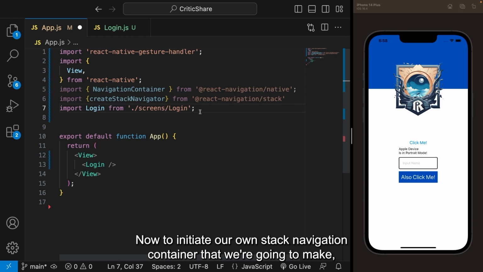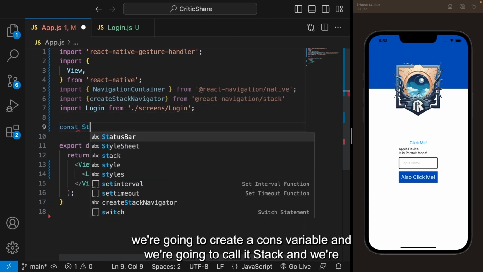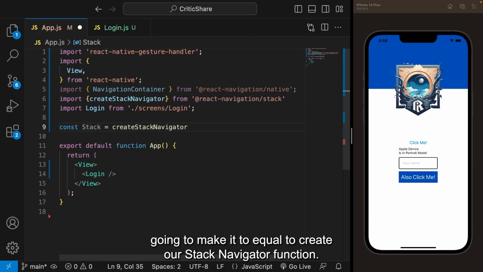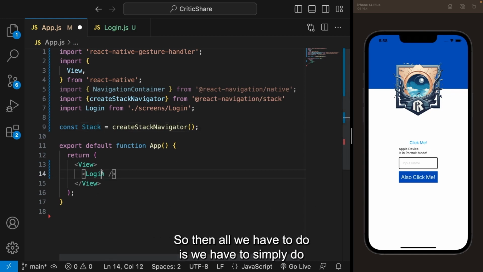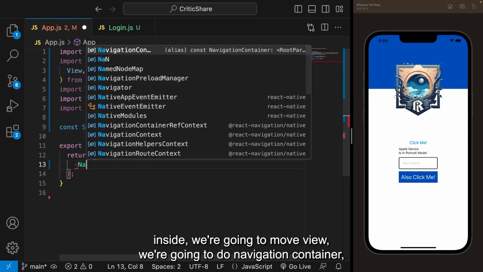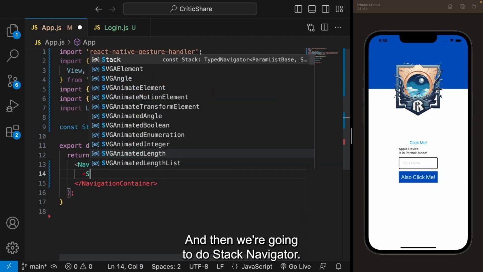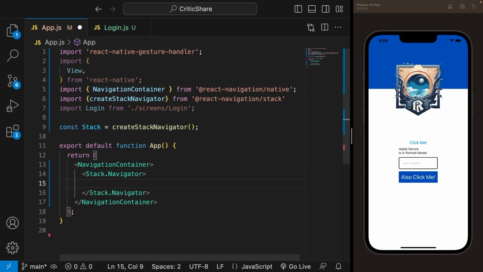Now, to initiate our own stack navigation container that we're going to make, we're going to create a const variable, and we're going to call it stack. And we're going to make it equal to our create stack navigator function, like so. Then all we have to do is, inside we're going to remove view, we're going to do navigation container, and then we're going to do stack dot navigator.